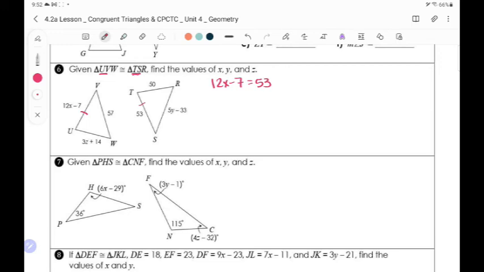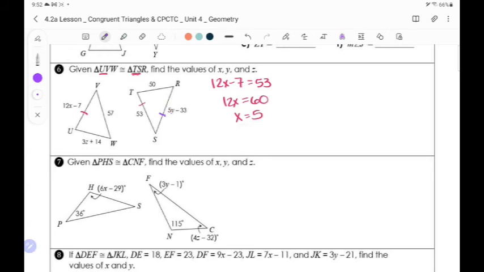And then we can solve that, right? So 12x, I'm going to add the 7, 12x, x equals 5. That part's done. That was not too difficult, hopefully. Now we can come back with a different color since I'm using a tablet here. And we'll just look at y.